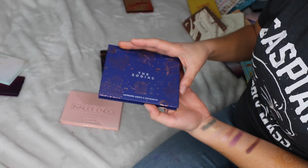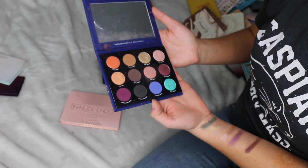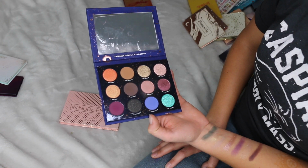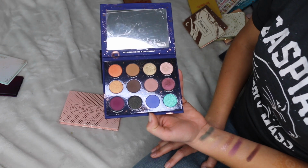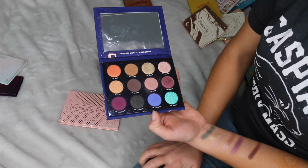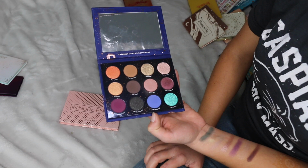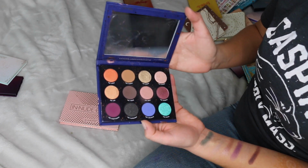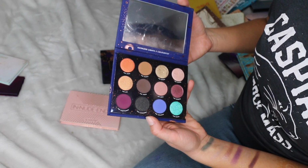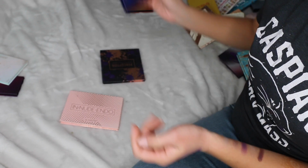I haven't gotten a chance to use this palette a whole lot. This is the Zodiac palette from Kathleen Lights. The way I do makeup is sometimes I'll decide what palette I want to use, and I usually don't use it on its own just because not every palette has the right neutrals that I want to go with it. But this I'm actually going to put in the maybe pile because I have to swatch it against some other colors in my collection. I just don't know if this is a palette I'm going to reach for a lot. I'm going to put that in the maybe pile for now.